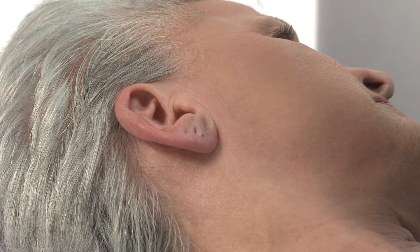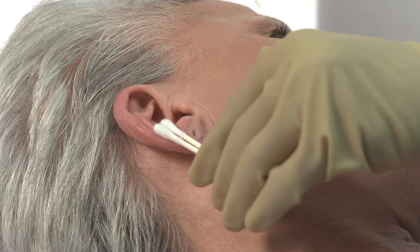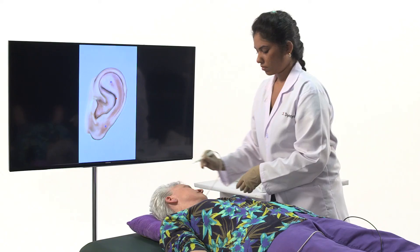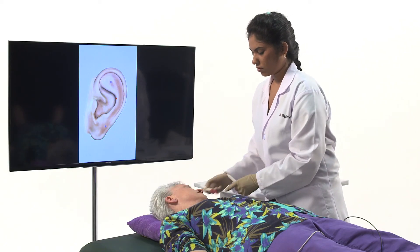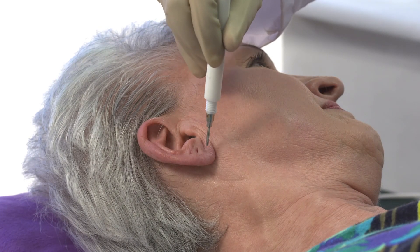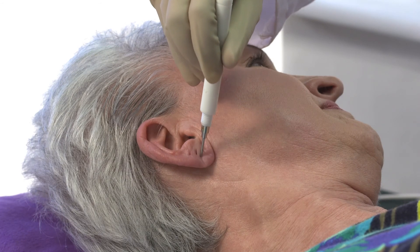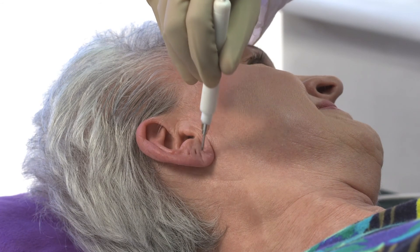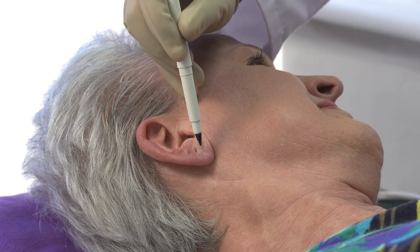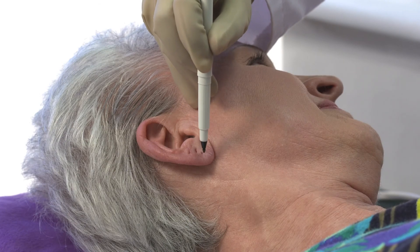Apply Prep and Stay to the area just cleaned. Prep and Stay extends wearing time, maintains excellent adhesion, and electrical contact. Locate the first needle by pressing the locator tip on the ear. A low-pitched sound indicates a poor location; a high-pitched sound indicates correct needle placement. Mark the point using a sterile or surgical marker. Repeat this procedure for the remaining needles.